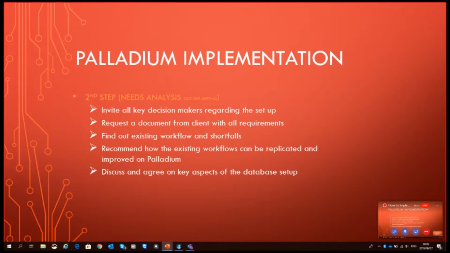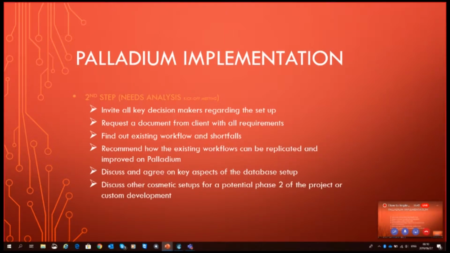So these are the kind of things that you need to find out: the financial year period, if they are going to be using multi-currencies, if they are going to be using departments and profit centers, and what kind of account sets they're going to be using, so that when you do the initial capturing of the database, you have this information from the client.